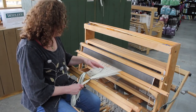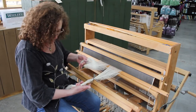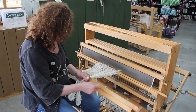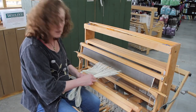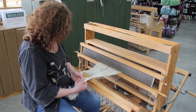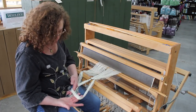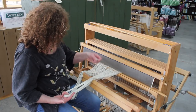All right, I'm back again. Karen has helped me wind the warp on, and now we're at the very end. So what I'm going to do here is undo the last choke that I had on the very end of my warp, all right? And I tend to do a figure 8. This is just something I've learned on mine. So as I take this out, notice I'm holding the complete loop here, like this, all right?